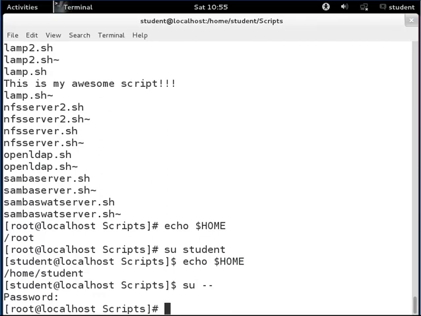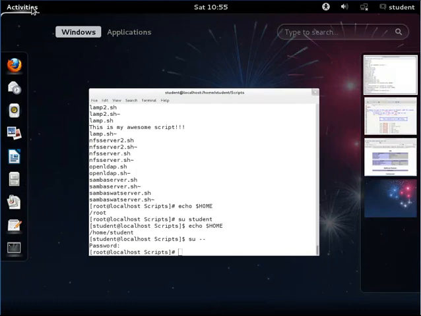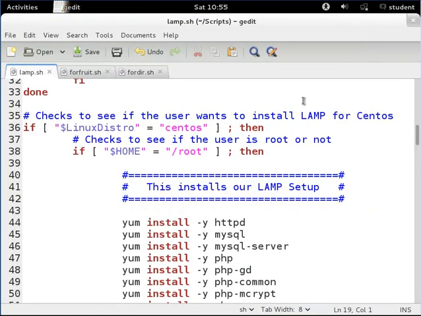Does that make sense to everybody? So if their home directory is /root, that means they are the network administrator. They are logged in as root, even if it's temporary through su. That's exactly what I've done here. So by checking $HOME, to see if it's equivalent to /root, I basically test to see if they are root privileged, if they're the administrator or not.